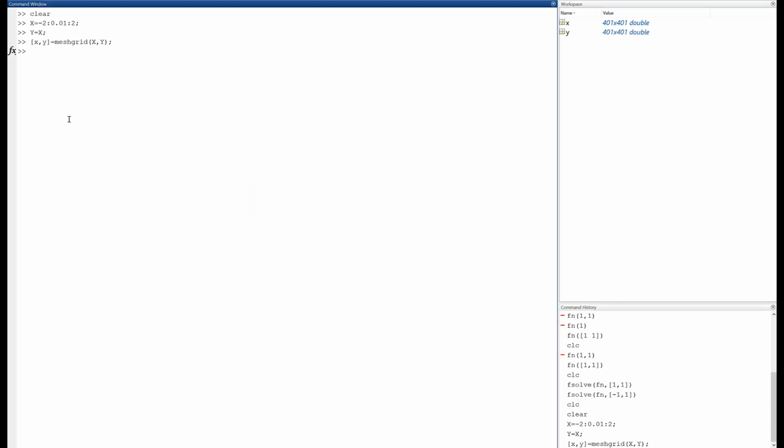Okay, now that I've got my mesh defined, let's define my three functions. I'm going to define z1 as x plus y plus 1, z2 equals x... Okay, there's my three functions. The command that makes a 3D plot is a surface command. It's called surf, S-U-R-F. So let's go ahead and make the surface plot.